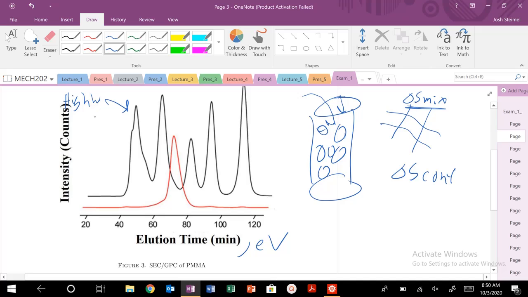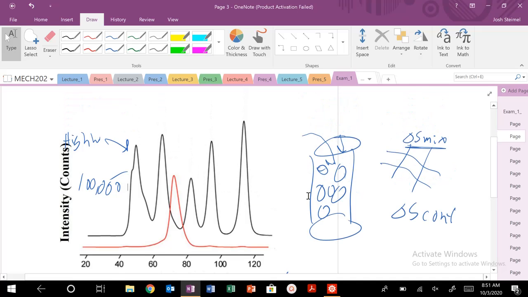So for the polymers that we're dealing with, these can be like 100,000. And smaller polymers are going to explore more pores. Then again, the magnitude here does not matter in terms of the intensity. Instead, longer times, because they're going to explore more pores, it's going to take longer for them to flow out. Larger elution volumes, equivalently, that's going to be our smaller molecular weight. So 2,000. So low molecular weight.